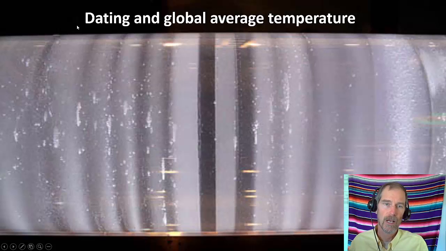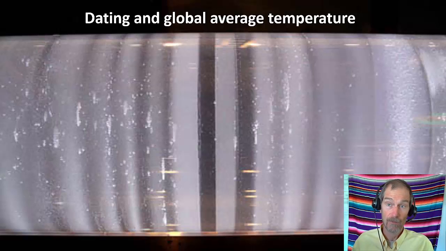Hello, climate changers. Today's lecture is on dating and global average temperature. Now, just trust me, these are very important elements of climate change. Knowing how we do dating and how we figure out global average temperatures of the past is super important. You'll see in the background a close-up picture of an ice core, which we've been introduced to before. Today we're going to delve into them a little bit deeper.